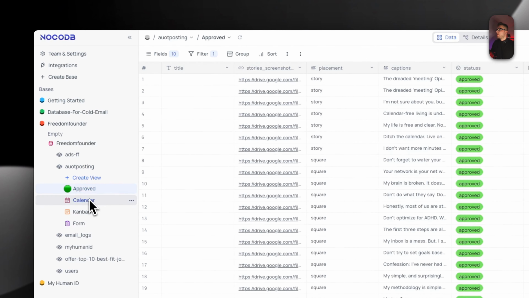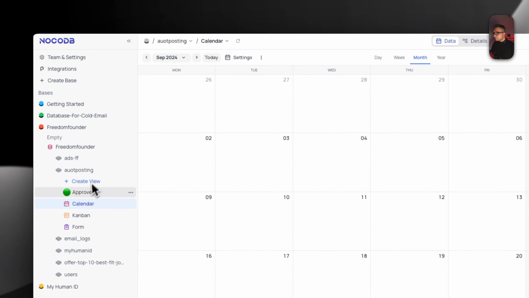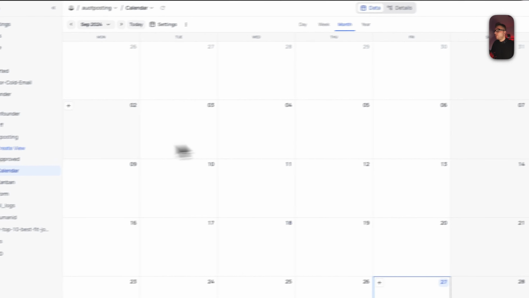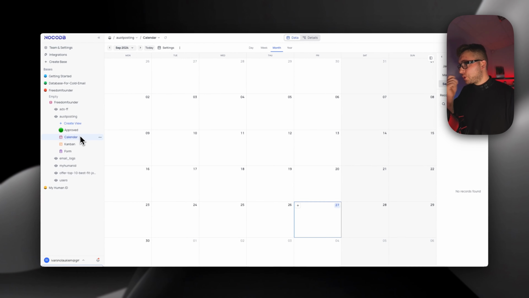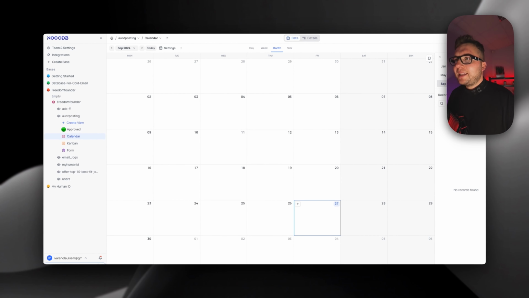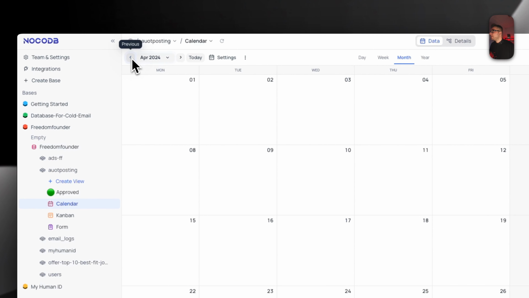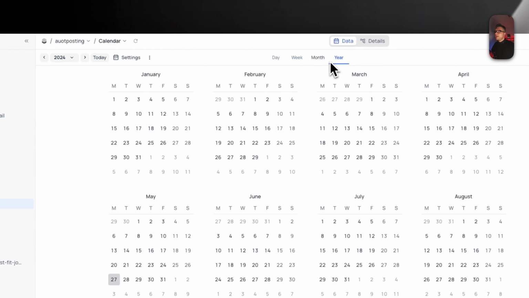Another cool thing is you can have a calendar view. If you use some time-sensitive data, you can create a field and it will show on the calendar. For me, unfortunately, I don't have this data. Let me check. I'm gonna go a little bit back. Maybe I can find something. Yeah, and you have calendar view for day, years, months.